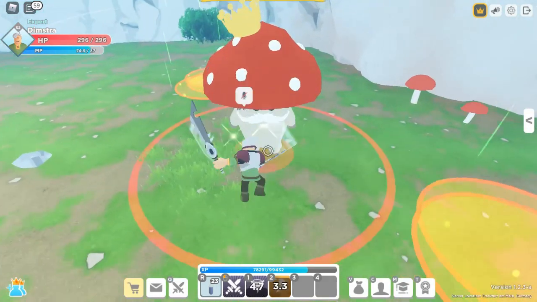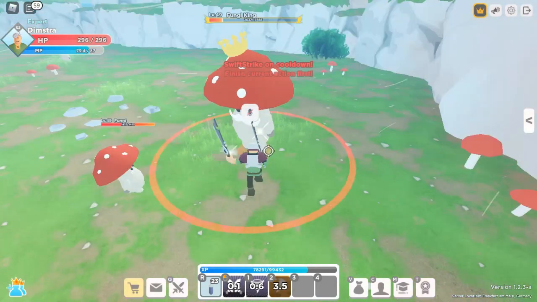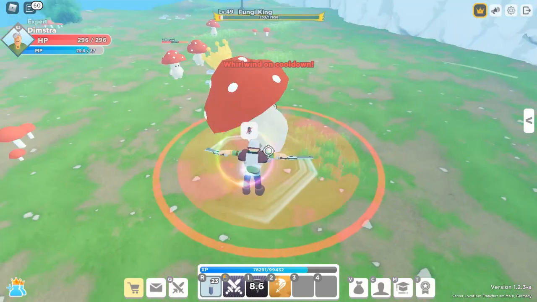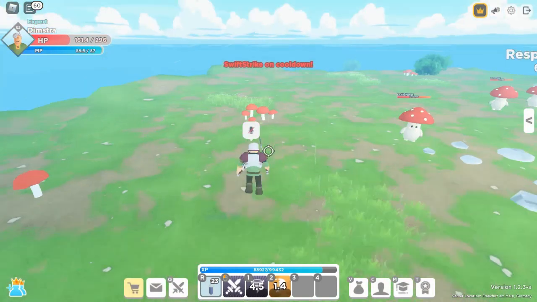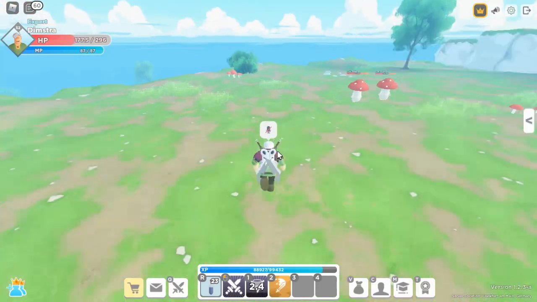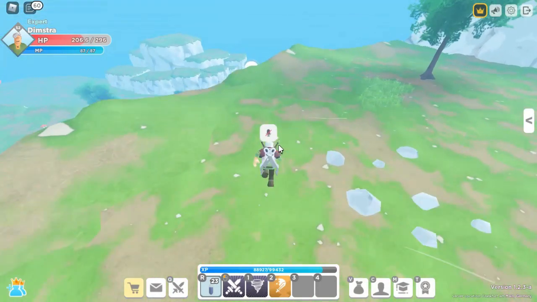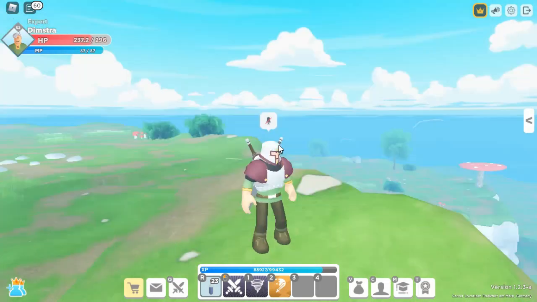So I will try to kill him as fast as I can, so I can show you guys what he can drop. There is not a high chance, but there is a medium chance that he can drop something really good. This time he only dropped my copper coins, and sometimes he has a chance of dropping epic and purple, maybe even a legendary item. It's all about your luck.